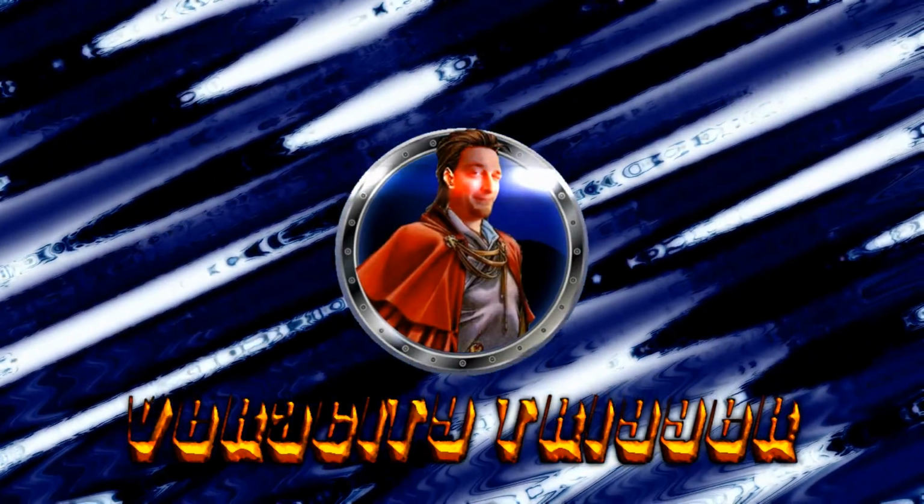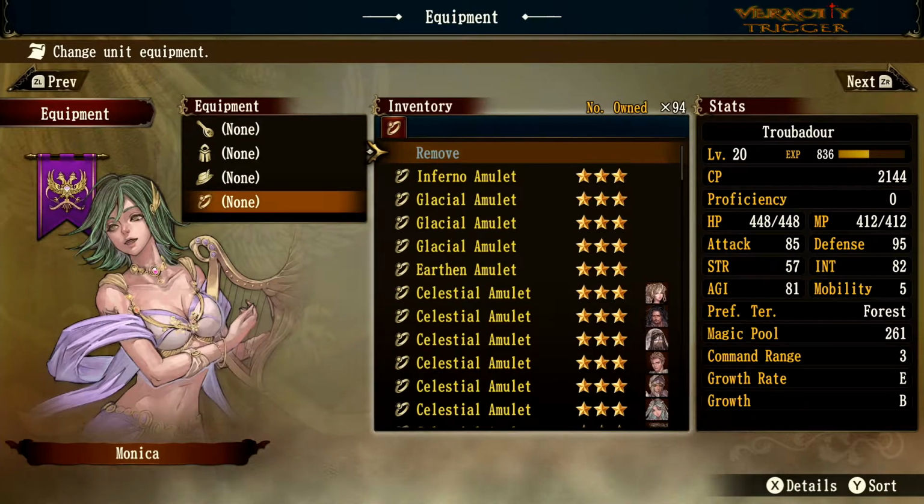So today we're going to go ahead and cover human rings and what it's like to equip them and what they kind of do in this game. So we're going to go ahead and cover all of that. So be prepared and not scared.